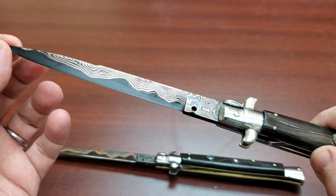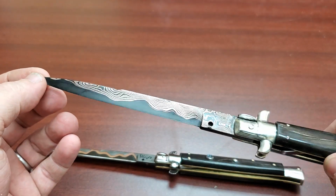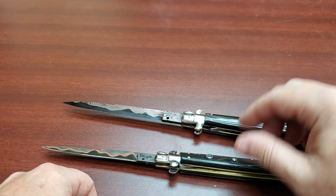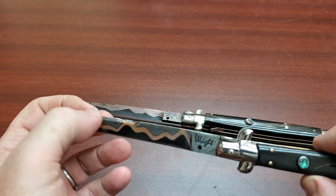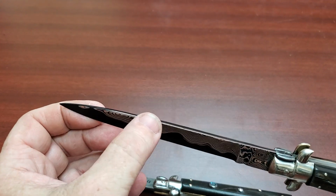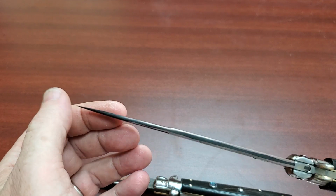Once again, lockup is absolutely awesome, rock solid. This one is hollow ground, which I decided to do a little bit differently. The little one, or smaller one, it's like Fat Man, Little Boy kind of thing. This one is more of a flat ground blade with a swedge that goes about halfway. This larger one has a very, very small swedge on either side, which I liked. I wanted to keep it really clean.